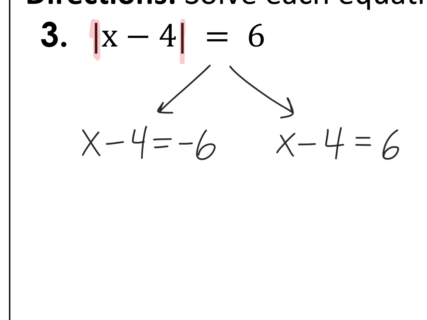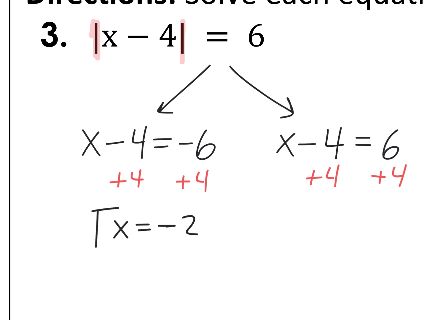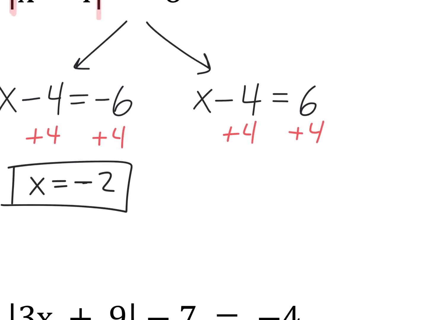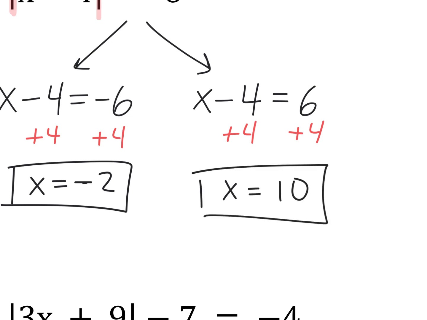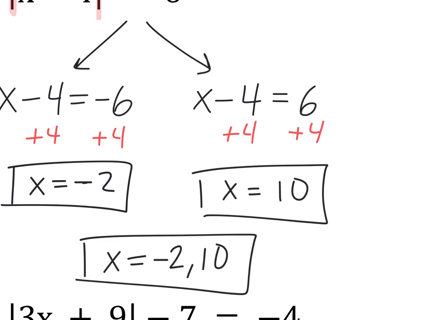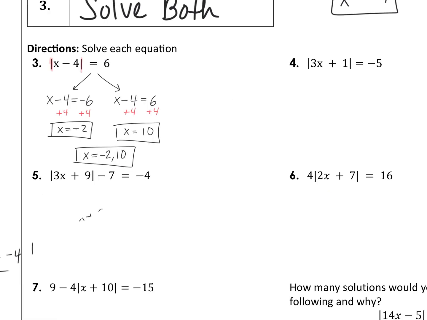I'm going to maybe call on you at random so I can get your names concrete in my head. Lauren, what do you think I should do to get rid of the 4? Yeah, and you're doing the same thing to all your equations, so just all the way across. So you should get negative 2, and 10. If you want, you can write this as a comma list, like this, negative 2, comma 10. That's also fine. I will take either. You can write it as a comma list or as separate answers.